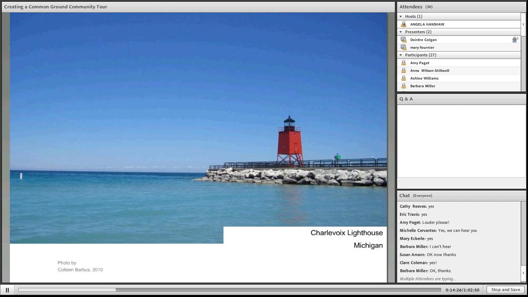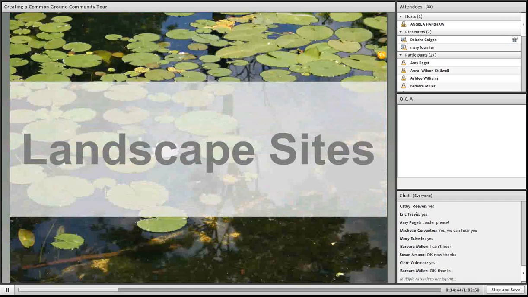This is another civic example here, a much smaller scale, the Charlevoix Lighthouse in Michigan. And I feel like it's just as valid an example as these larger city kinds. So whether you're in a very rural environment, in a small town, or in a city, you'll find these kind of sites all around you.